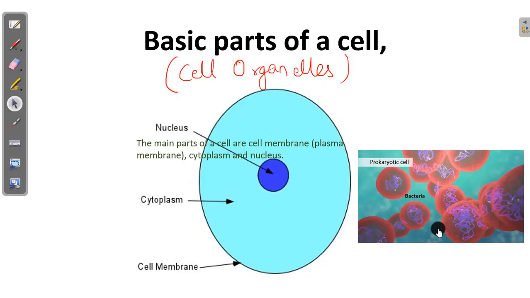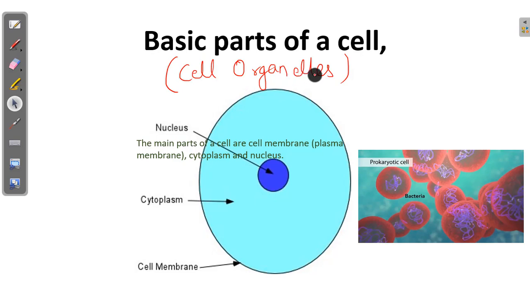Hello everyone. In this session we are going to discuss one interesting part from the chapter cell, that is cell organelles. What are cell organelles? Like the human body is made up of different organs: kidney, liver, heart, pancreas, etc. All the organs come together to make up a human body. Am I right? In the same way, the cell also consists of many small different parts, and these different parts of the cell are said to be organelles.